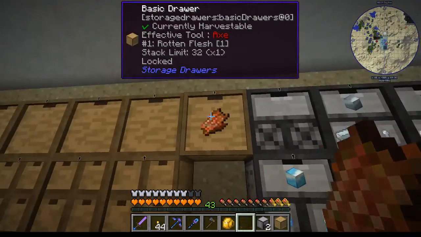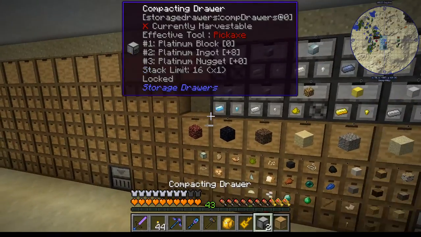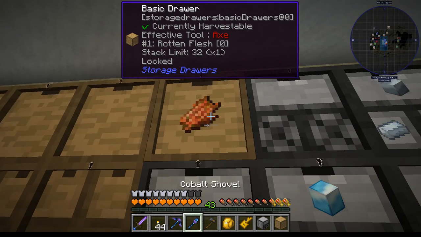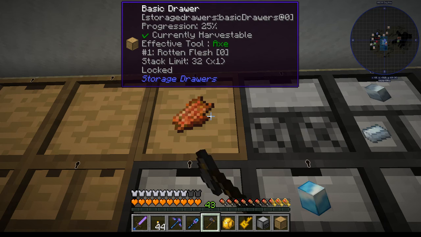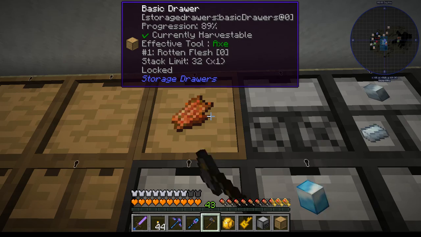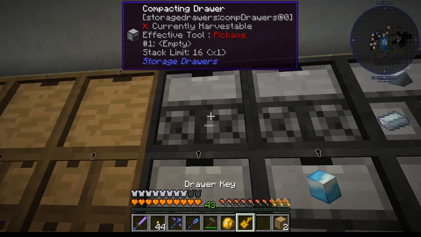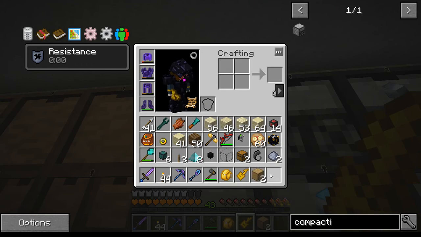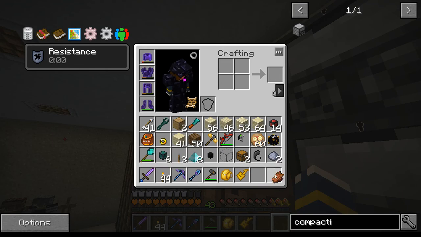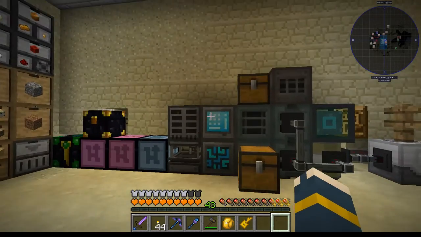Let's make a drawer for rotten flesh. And get out our drawer key. Let's not make that drawer for rotten flesh because that's where I wanted the loot bags to go. Silly. So hopefully all these loot bags and things are just going to have us OP in no time. And lock it. Set. Great. Rotten flesh. Perfect.